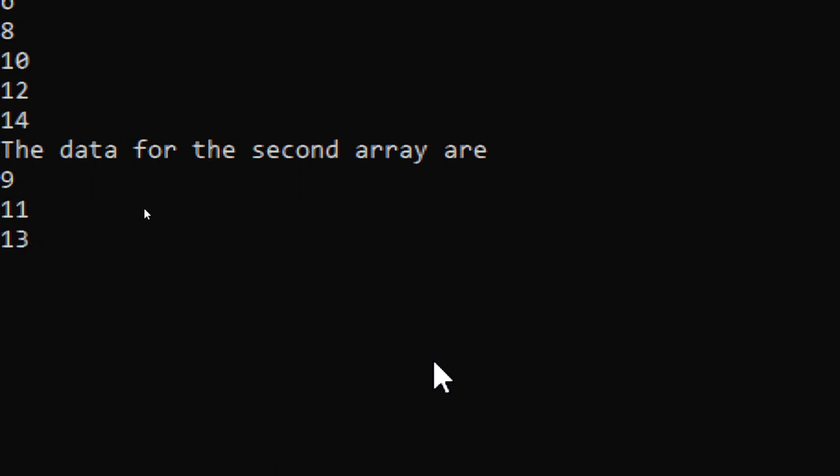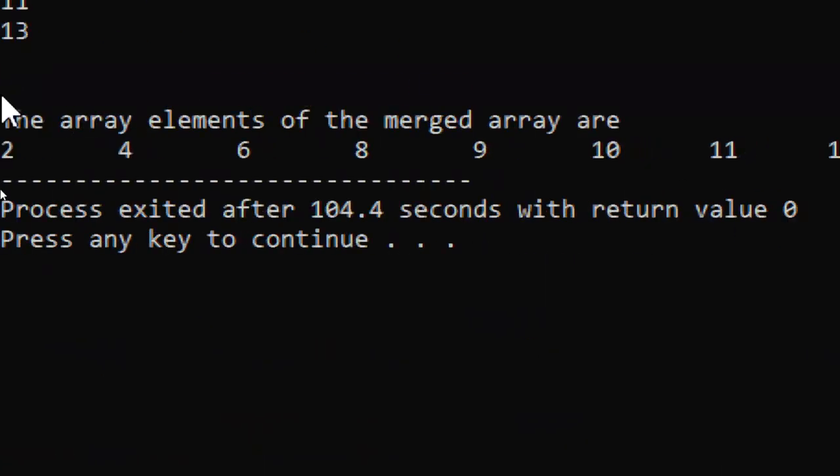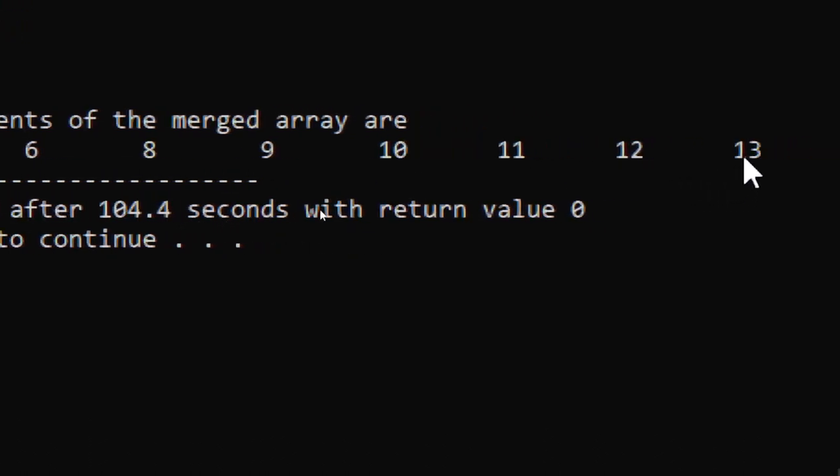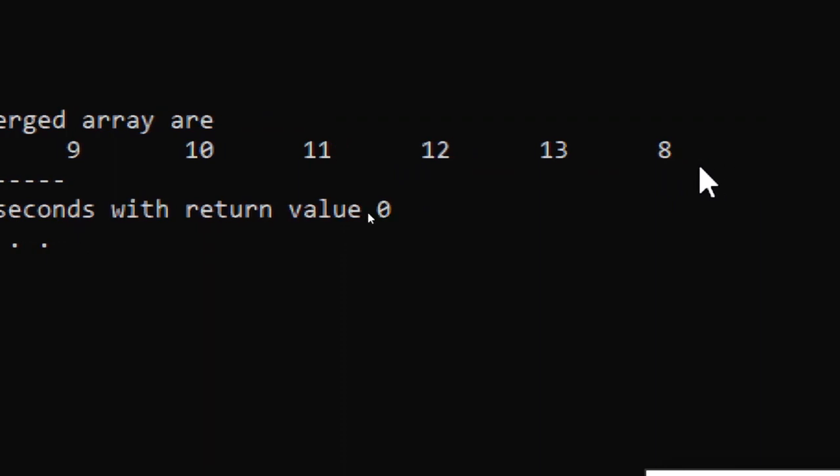Now I am going to press the enter key, and you can observe the elements of the merged array, that is the data for the array C. We have got 2, 4, 6, 8, 9, 10, 11, 12, 13, and here at the end you see 8.